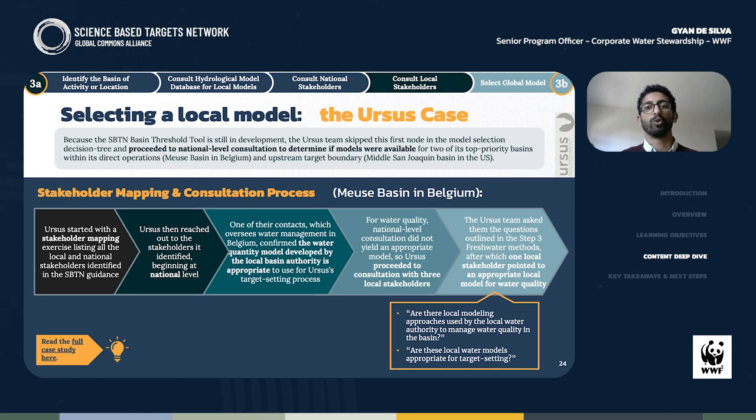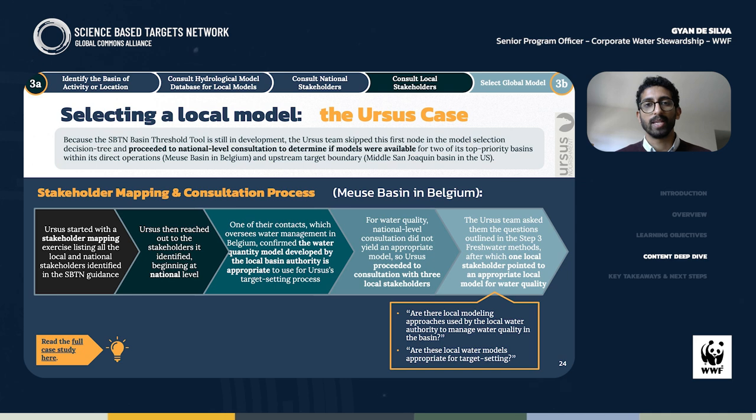These were each among the top ranked basins for both water use and water pollution. For context, and if you remember from previous modules, Ursus Nourishment is a food and beverage producer that specializes in plant-based drinks and food. The company's activities range from crop production, processing of raw commodities, and packaging of finished goods. They purchase major commodities including almonds, cocoa, corn, maize, soybean, timber in the form of paperboard, as well as other ingredients such as sugar from sugarcane and additives.